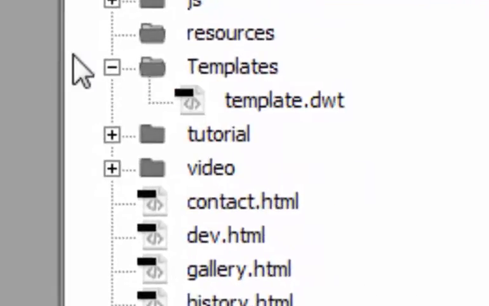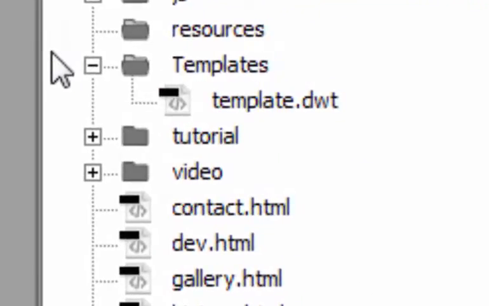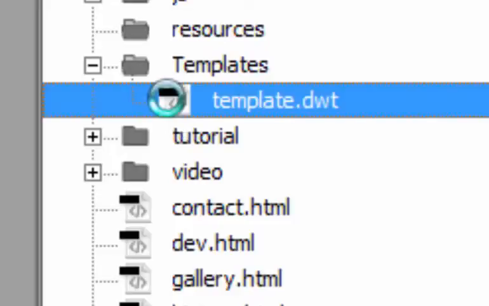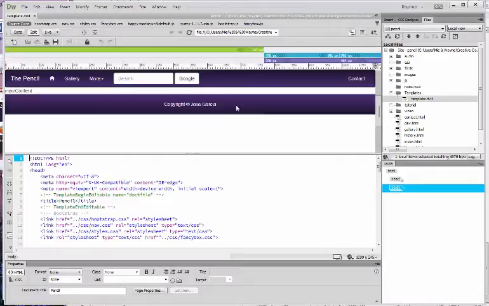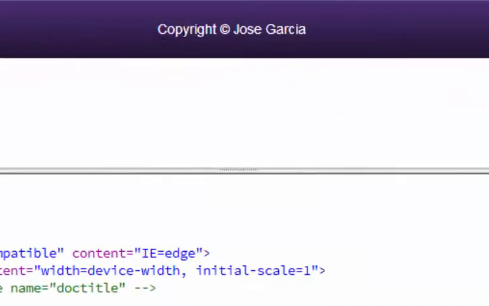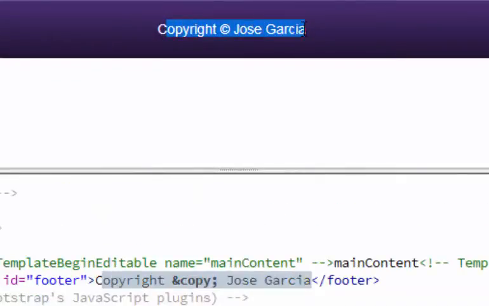And it's going to be a change that's going to be in place for every single page on our website. And whenever we're talking about changing every single page of our website, that means we're talking about changing our template. So let's open up our template file. And right now our footer has just one thing for us to look at. It says copyright Jose Garcia. So what we want to do is add our social media icons here in the footer. And we're going to get these from Font Awesome.